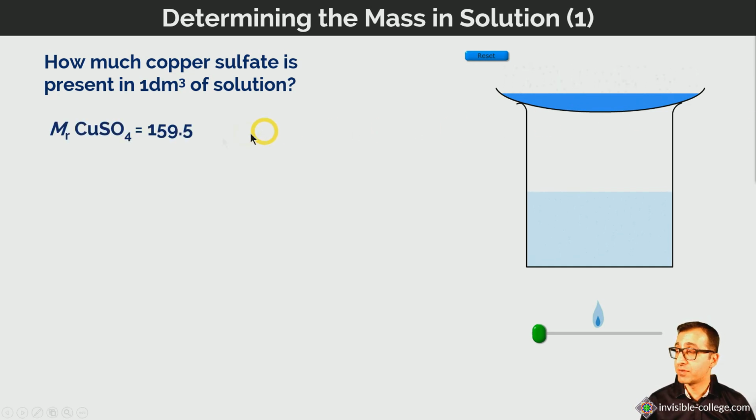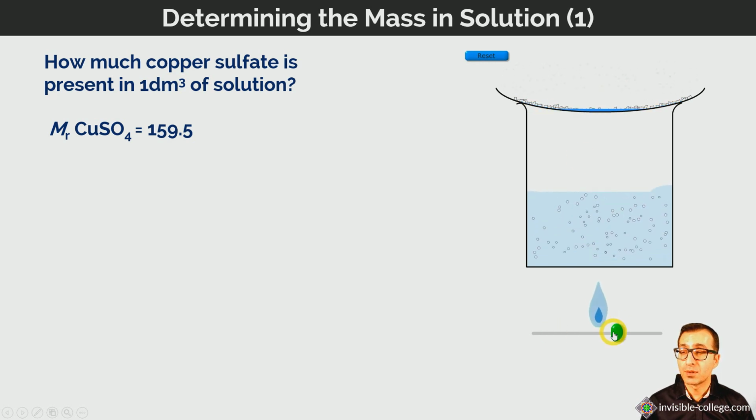Now the relative formula mass of copper sulfate is 159.5 grams. So let's imagine we had 10 cubic centimeters of a solution, which when evaporated, like this, so if you imagine you have your copper sulfate here in a watch glass, you put it onto the top of a beaker, and then you heat the beaker from below, and the steam will gently heat the bottom of the watch glass, which would evaporate the solvent from this solution of copper sulfate.